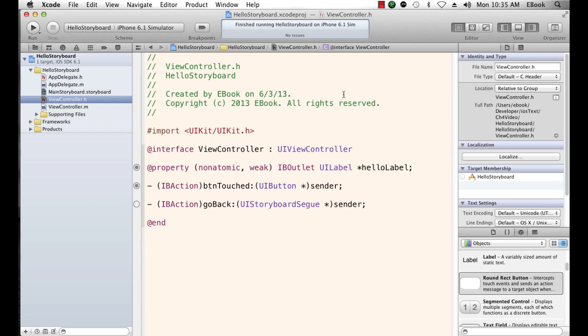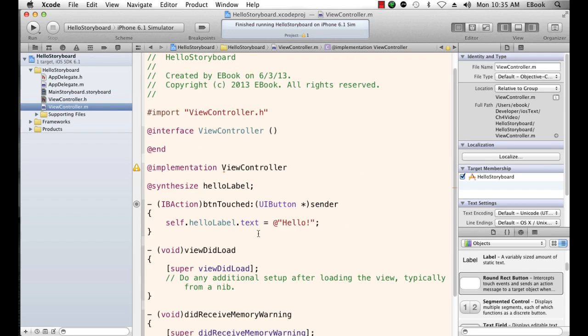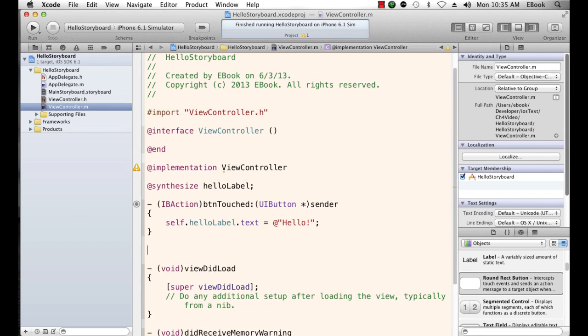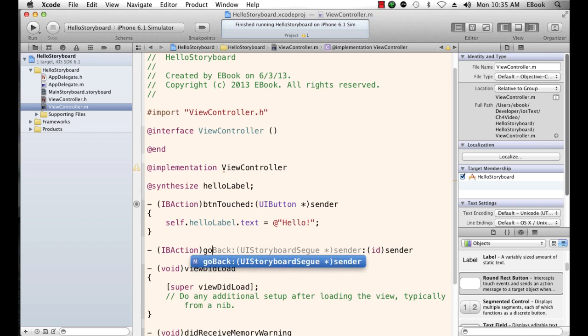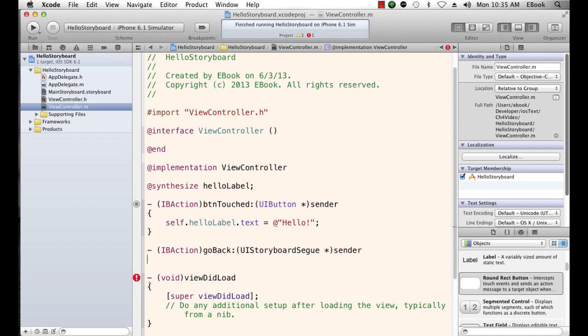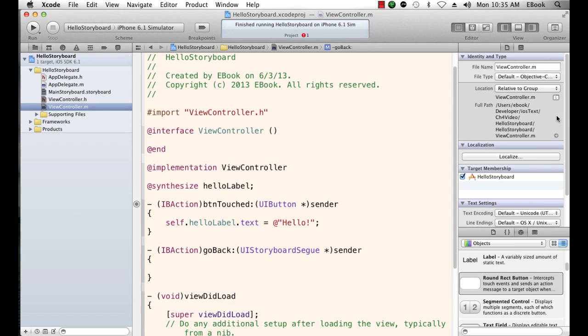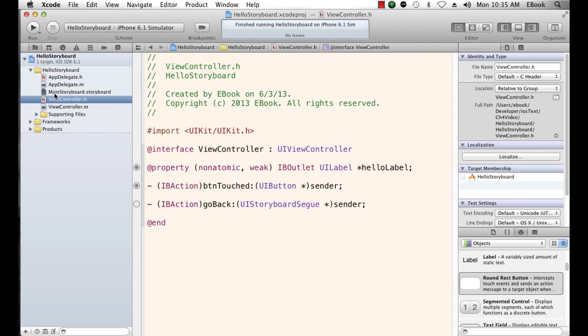I want this to go back to the first view controller. So I can just define this method empty. Now, of course, I can do things in this method, but for now, I'm just going to define my go back method this way. And we'll save the header file.